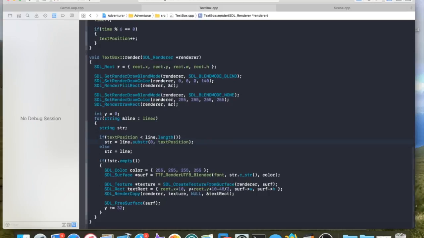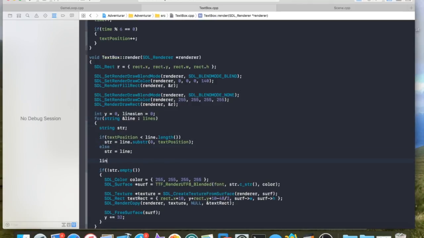I'm thinking that I would like to have this thing essentially spill over to each line so that the text position will keep a rolling length of all the lengths up into and including all the lines. So the basic idea here is that every single time I render out a line, I'm going to take the line's length, add to that the length of the line we just rendered, and then subtract that from the text position so that it will always go into the next line. At least that's my train of thought. So I can do this.